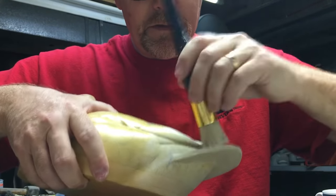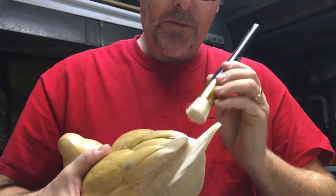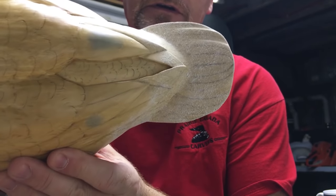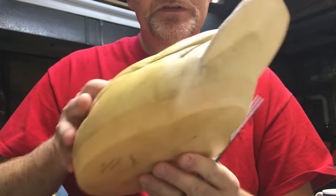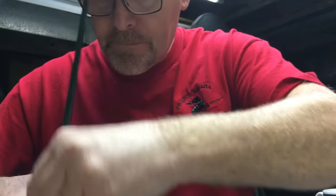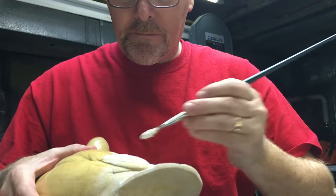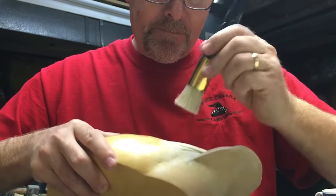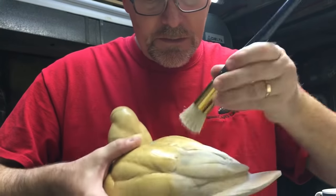So you don't want to let any edge dry out. You want to be able to work it wet. So that's kind of why I keep going. That's pretty good and even all around there. Just double check that you didn't get any excess on the bottom. And then you just keep going. Just keep doing that. Push it right into all the nooks and crannies.